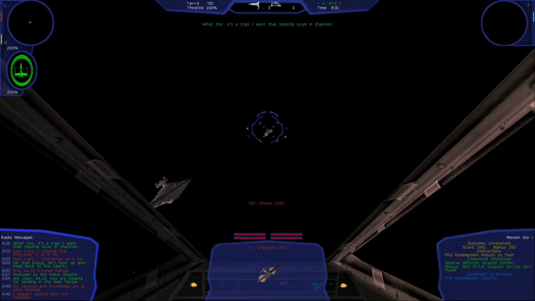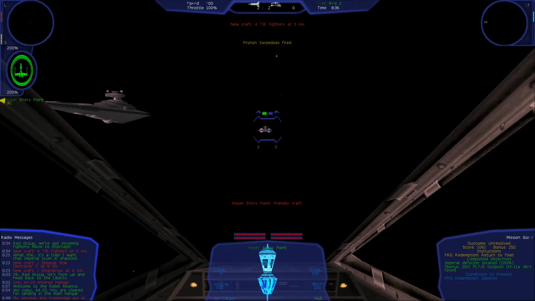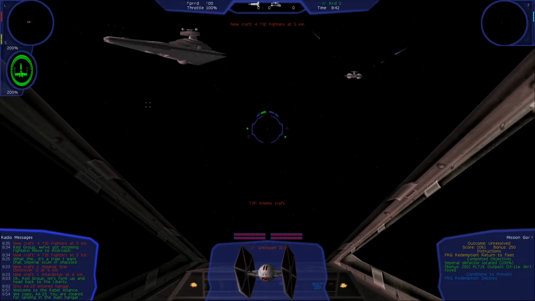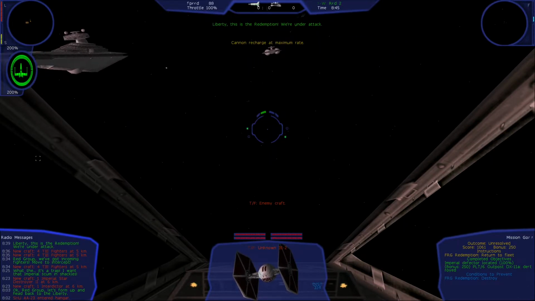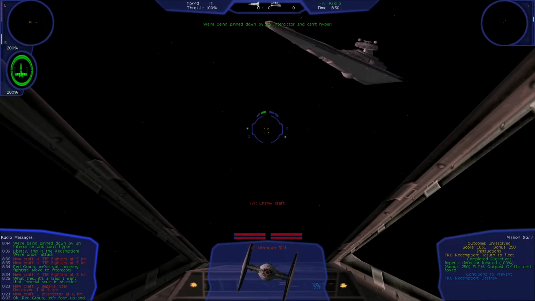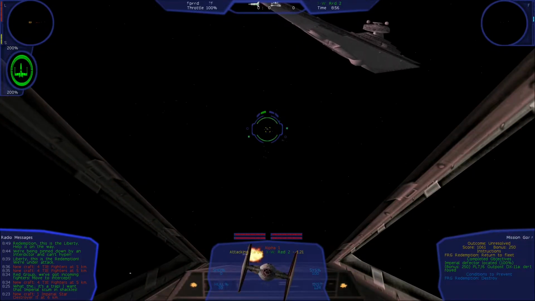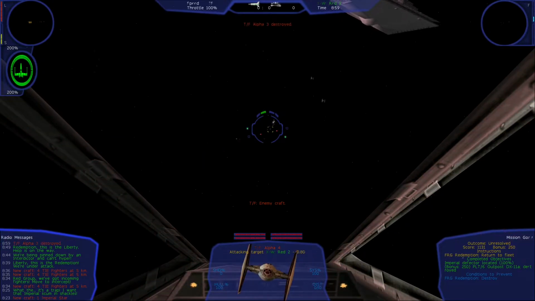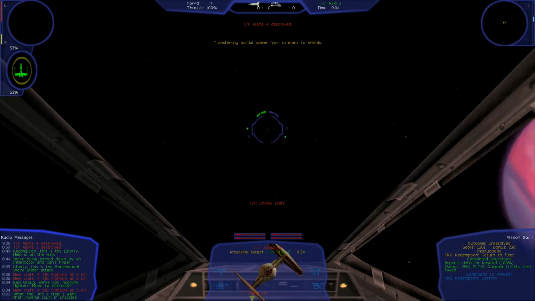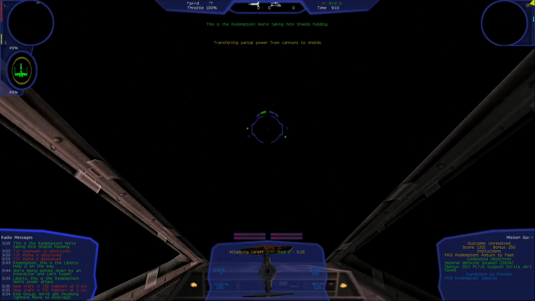What the? It's a trap! I want that Imperial scum in shackles! This is 4. I'm under heavy fire! Red Group, we've got incoming fighters. Move to intercept. Liberty, this is the Redemption. We're under attack. We're being pinned down by an interdictor and Cat Hyper. Redemption, this is the Liberty. Help is on the way. This is the Redemption. We're taking hits. Shields holding.